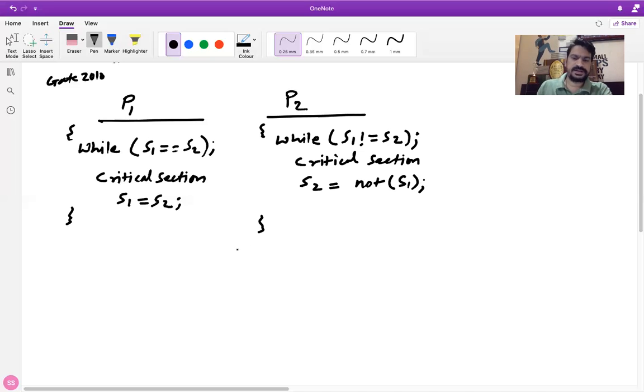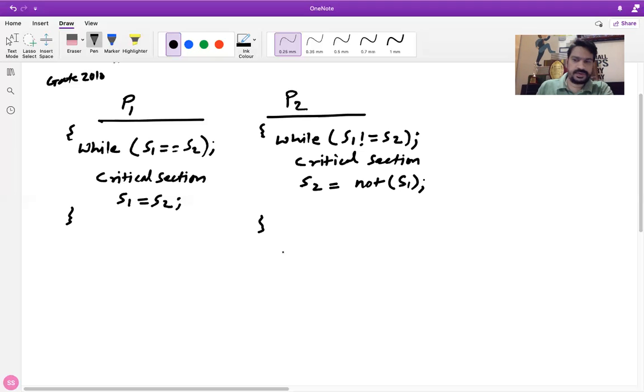Here it says that there are two processes P1 and P2, and there are two shared Boolean variables S1 and S2. If we have a Boolean variable, definitely it has two values, true or false, 0 or 1, right? And it says that you can choose the value of S1 and S2 randomly.